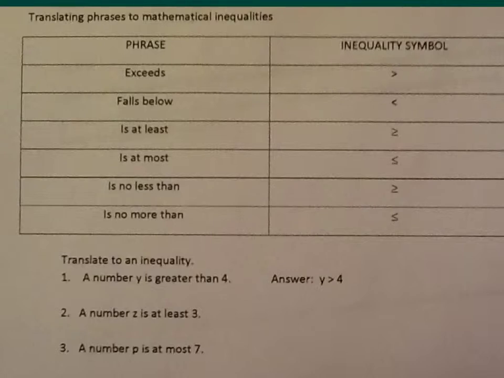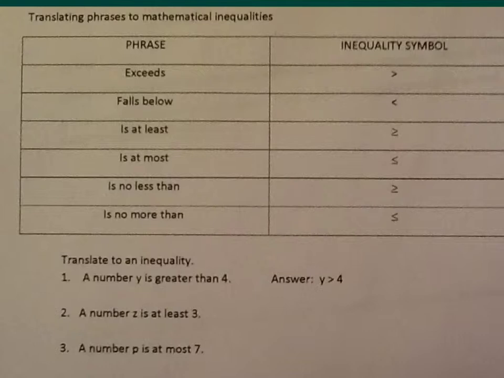Alright, so we're on the middle of page 2 in your Unit 2 notes, and there's a box there. The box has one column of phrases that you would possibly see in word problems, and the right side has the inequality symbol that goes with it. The first phrase is exceeds. Another one you could say is more than. That would be the greater than symbol.